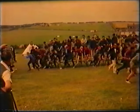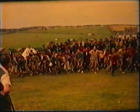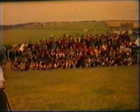Then, of course, we had to have the camp photograph. Decided we do it differently this year because it's usually such a scramble. So this is the way it's always going to be done in future. Nobody jostles anybody else. You just run backwards instead of forwards, straight into your place. Everybody knows exactly where to go. And before you've turned round twice, instead of all that usual melee, the whole thing freezes into a beautiful camp portrait. Now, what do you think of that? Yes, I think we'll do it.